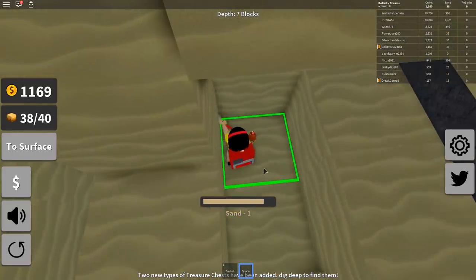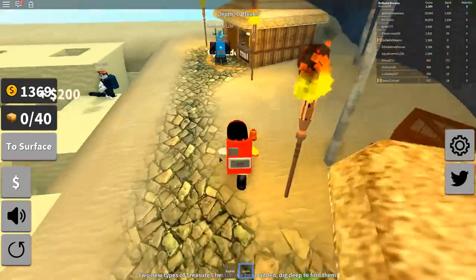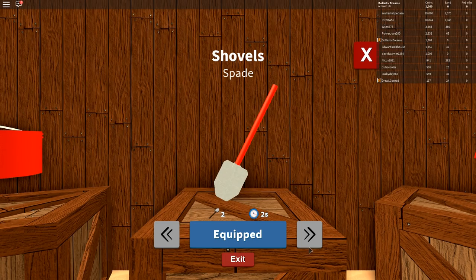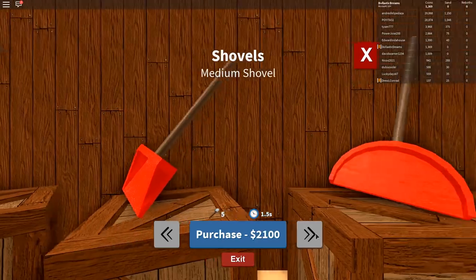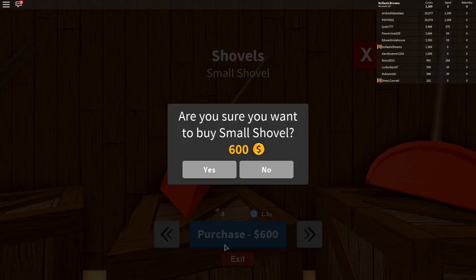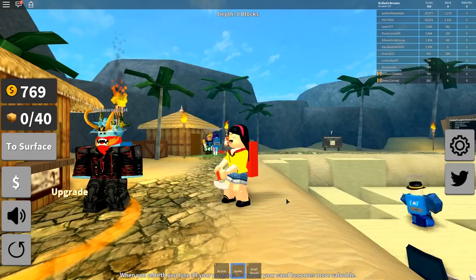Okay, let's dig this one. Okay, let's dig. Okay, sell. Okay, let's go and try to upgrade some more. I want to upgrade my shovel, actually. So I have this one. This one is 250. This one is 600. This one is 2010, but I don't have that quite yet. So we're going to purchase this small shovel, and yes, equip. Exit. Let's see how much faster this goes.